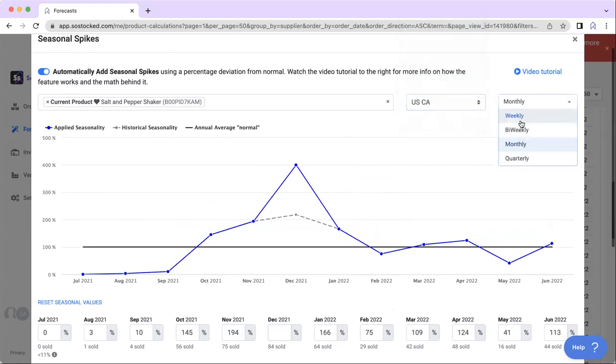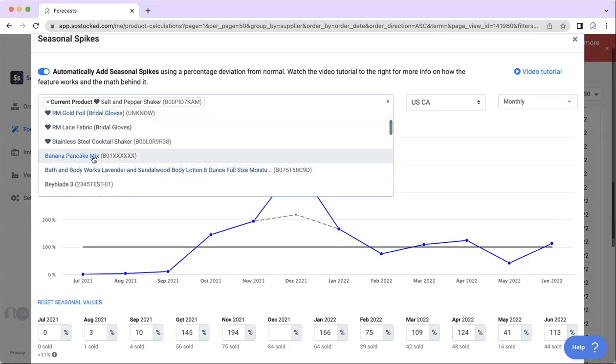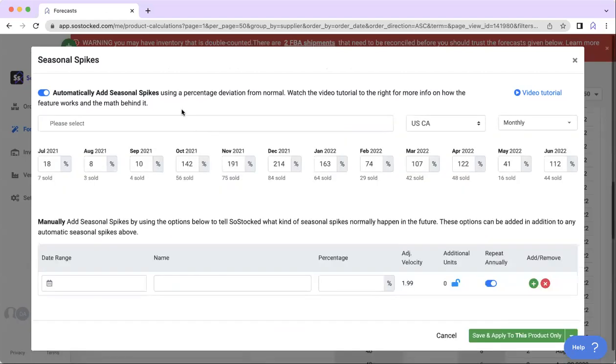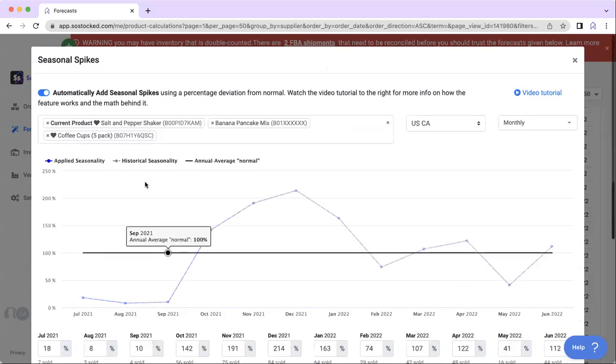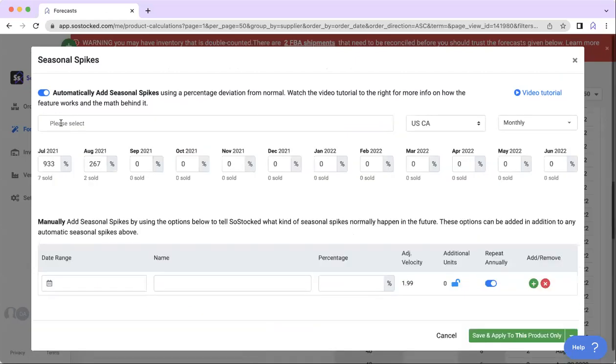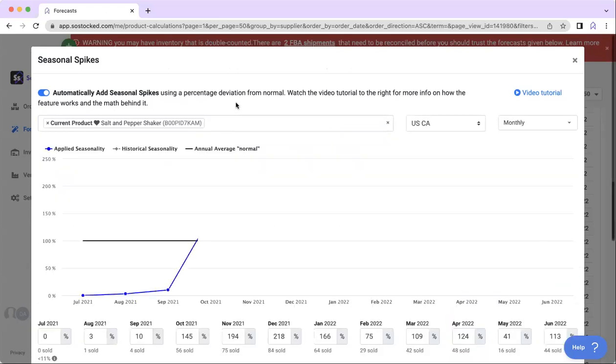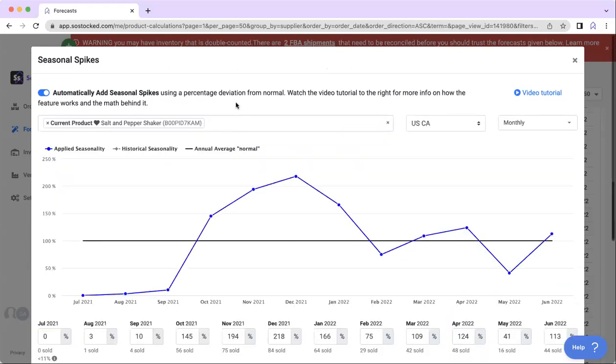You can also do it in weekly, bi-weekly, quarterly, and then you can actually choose different product seasonality and switch them around. So just say I'm just launching a product and it doesn't have any seasonality. It obviously doesn't have any history. I can actually go and take the seasonality of a similar product and use that seasonality. I can also use 2 different products and average out the seasonality between the 2. And then I can also just say I sell this product in one marketplace, but I'm about to launch it in another. I can also use the seasonality of the product from the other marketplace.